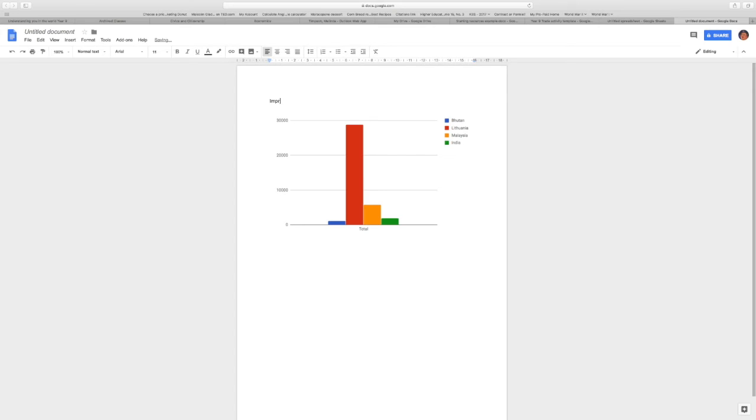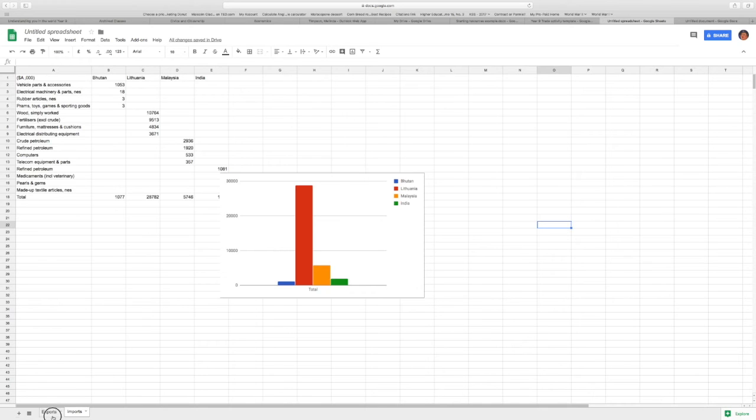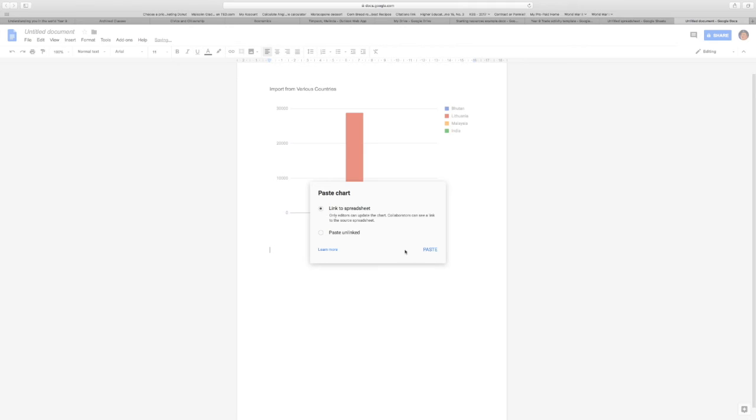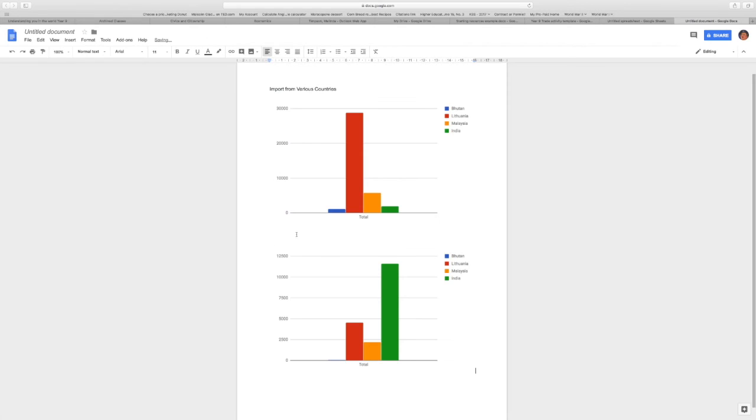So I need to do imports from various countries. Spelt correctly would be good. So now I go back to my spreadsheet, I go to my exports. Pasting, paste unlinked, always unlink it, otherwise it gets confused. So these are exports from various countries.